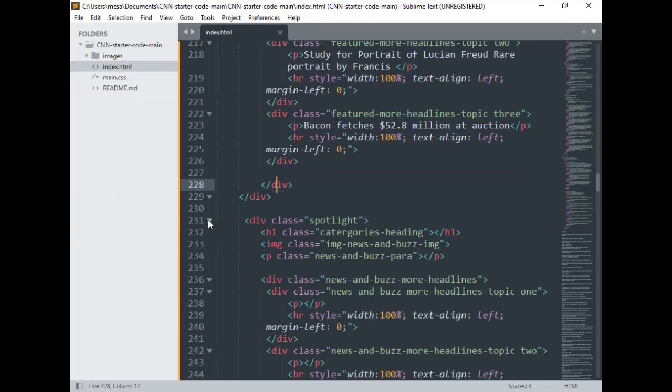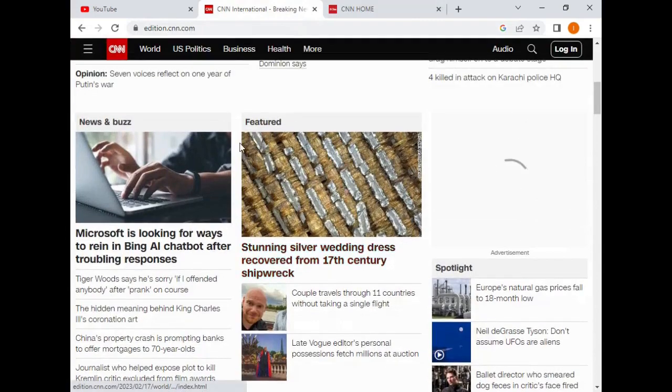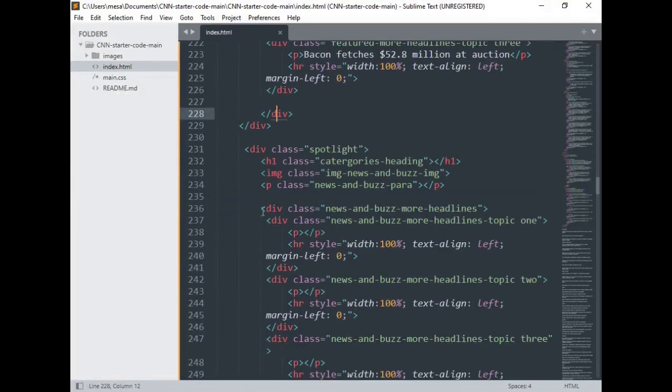Okay, as you can see from the spotlight, the difference between the spotlight and the previous ones is that this top image and the heading are not there. So we need to delete these image tags and these paragraph tags, because there's nothing really there.